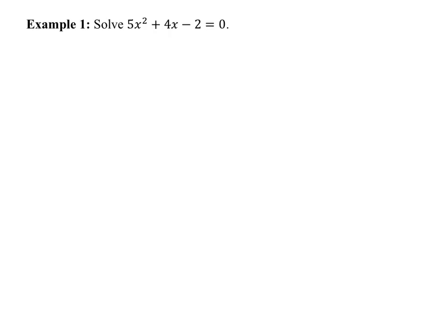So we see we have 5x squared plus 4x minus 2. I could use the AC method and try to factor this. AC would be negative 10. Are there any numbers that multiply to negative 10 and add up to 4? There are none. So factoring is not going to work, I know already. So automatically I go to my quadratic formula.